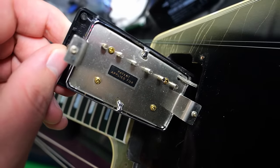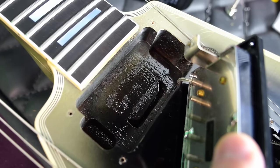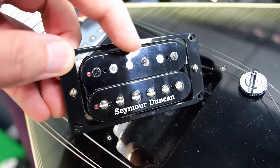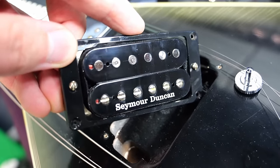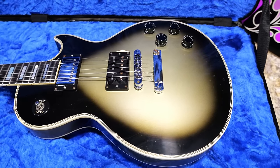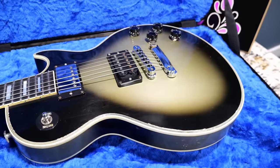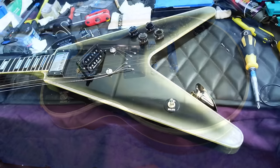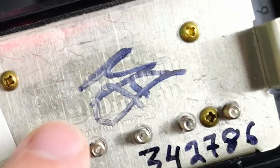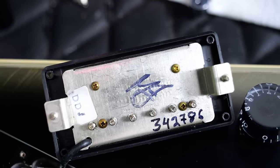This is a reverse mounted custom bucker — Adam just prefers his pole pieces down here rather than the traditional positioning. Here's what that neck pickup cavity looks like — it's a long neck tenon. On the bridge, we have a Duncan Distortion, the DDJ model. You can tell they aged it just a tad towards the top to make it look like strings have been resting against it. Surprisingly, we actually have the Seymour Duncan branding on it. That was one of the special things about the first aged signed Les Paul Custom — the big $10,000 version didn't have that. It looks like it's actually signed by Juarez, the famous winder within Seymour Duncan, with some sort of serial number system.